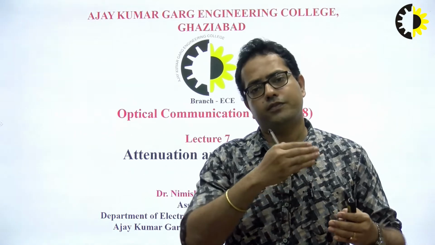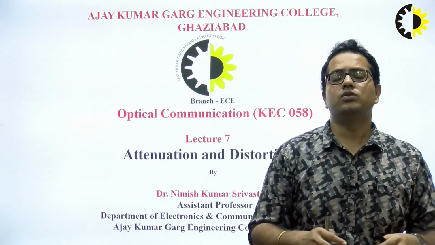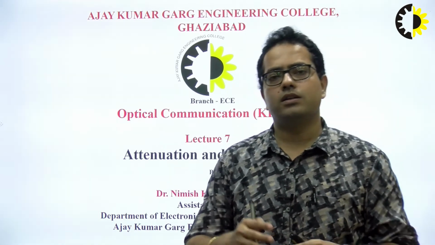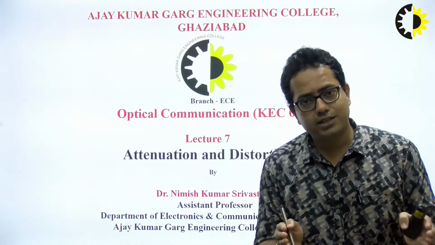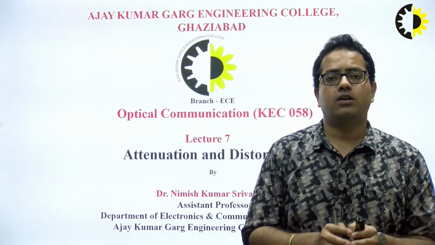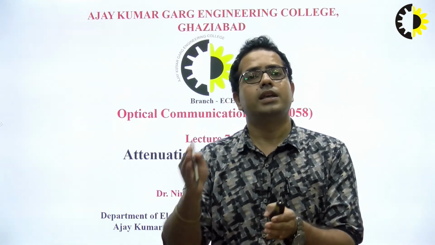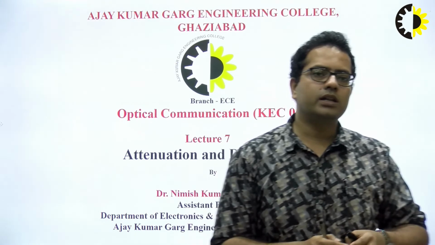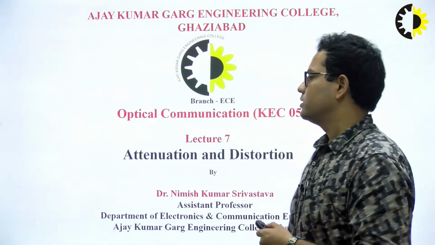We know that if a signal is traveling through a long distance, there are several effects that get introduced in the optical signals, which could affect the strength of those signals. So these are the two phenomena that tell us at what distance we should place an amplifier or a regenerator, so that we can regenerate our original signals at a particular distance in order to properly receive our optical signals. That is the overview of why we are studying attenuation as well as distortion.